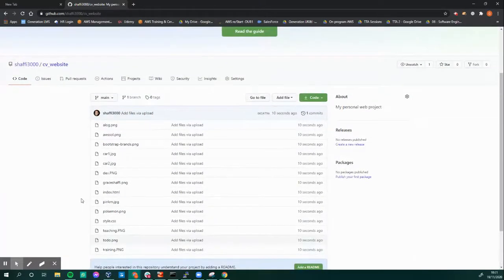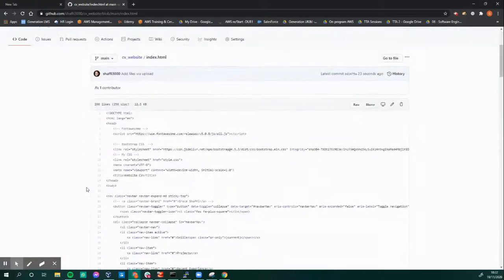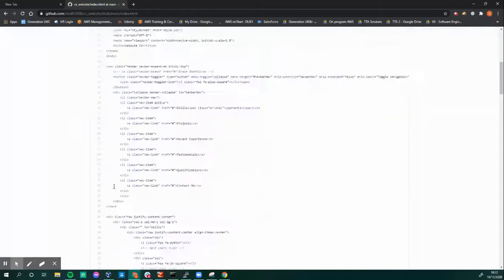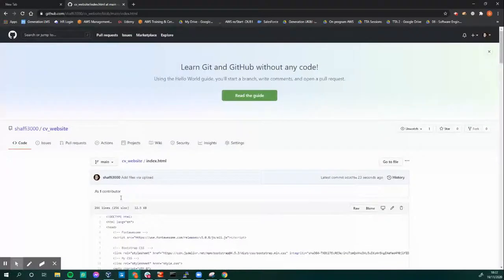I guess the bit that gets confusing is people think, okay, I've uploaded it, and they click on their file and they just see this. And they think, oh, okay. This is good to know because this is what I would see if I went on your repository. Part of this is sharing your source code and making it available for people to see how you code stuff. And it doesn't matter if you try and make this private, because if you post a website, people can see all your HTML when they just inspect it anyway. So it's about getting past the point of thinking everything needs to be made private.